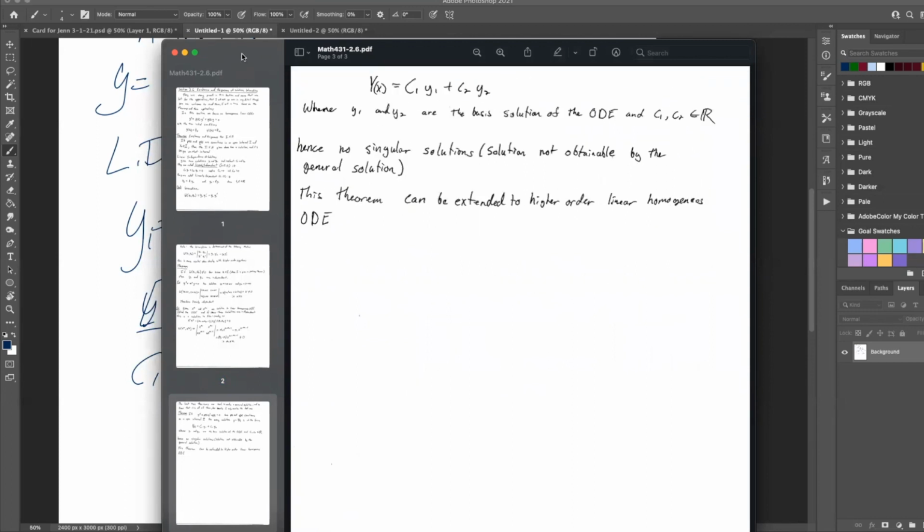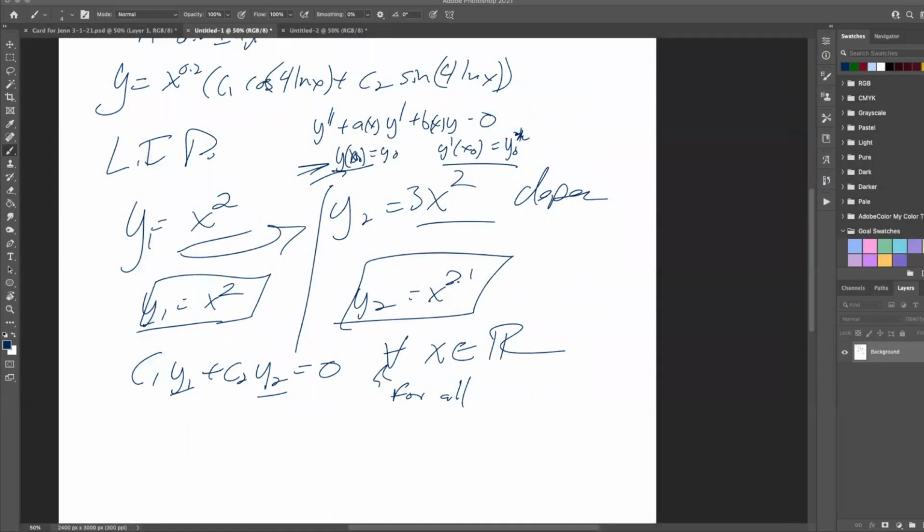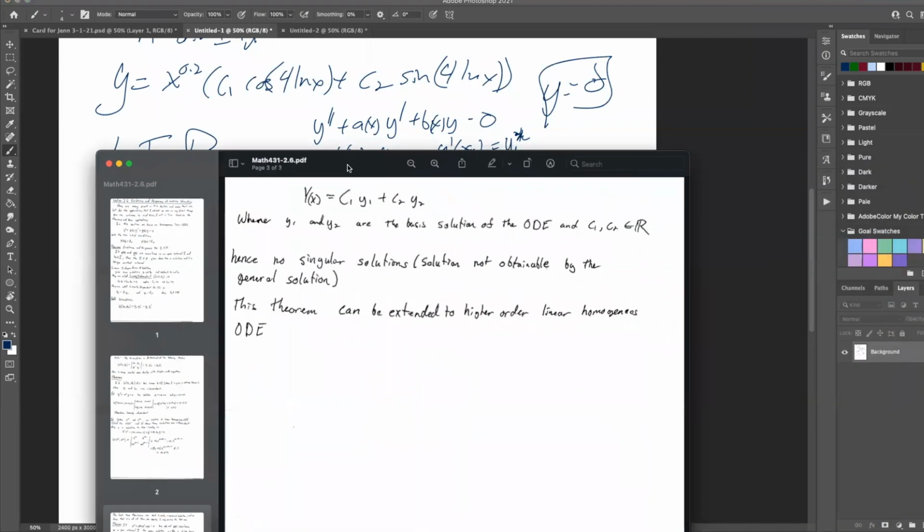It's hardly interesting. And so all you're going to do in the homework is just do a bunch of Wronskians and test this. Now I do say no singular solution. That's not entirely true. y equal to 0 is kind of a singular solution, but it is of this form, technically. Because here, if I set c1 y1 plus c2 y2 and set c1 equal to 0 and c2 equal to 0, that means y equals 0. So even though it's a strange solution, it's not a singular solution in the sense that it doesn't come from this form.